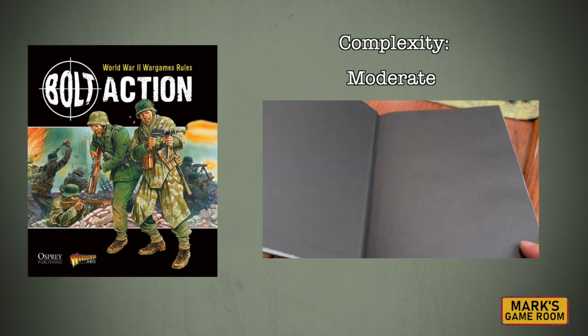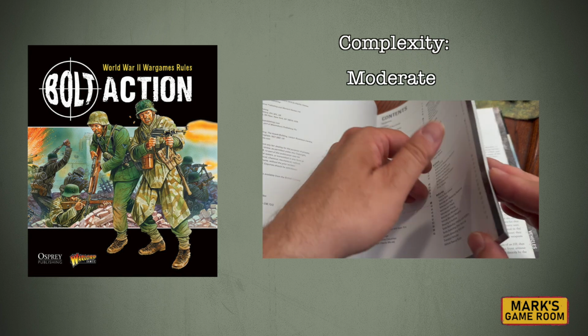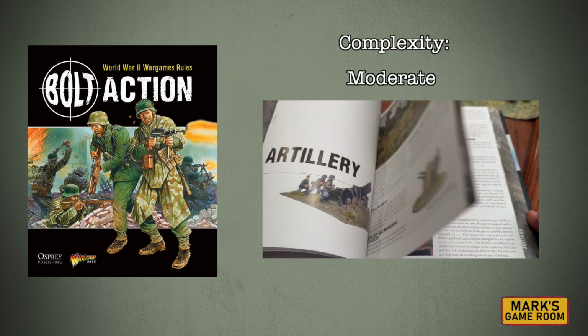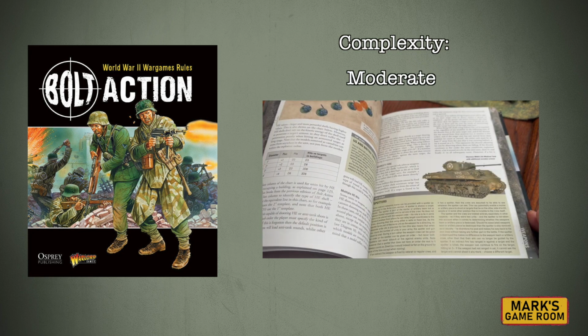Now, complexity. The rulebook is fairly thick, and although the game is not difficult, you will need to spend time getting a handle on the game if you're starting from scratch. Veteran gamers will be able to get through it fairly quickly, but it will be a commitment of time for new gamers.